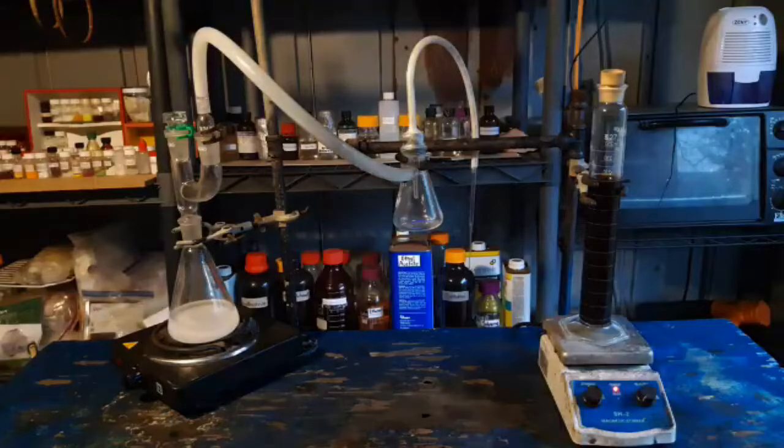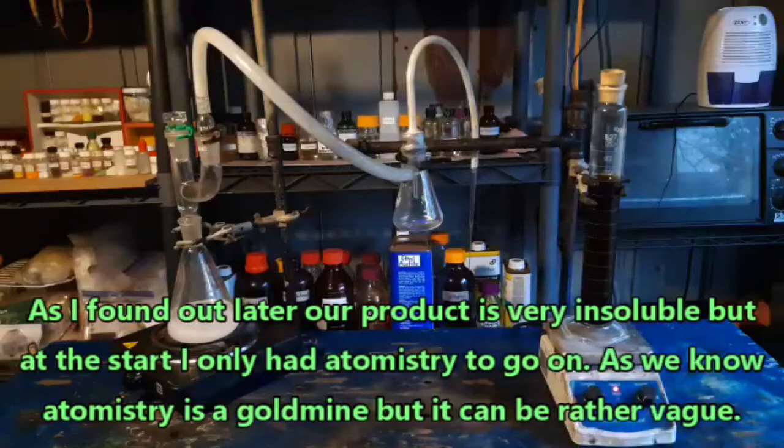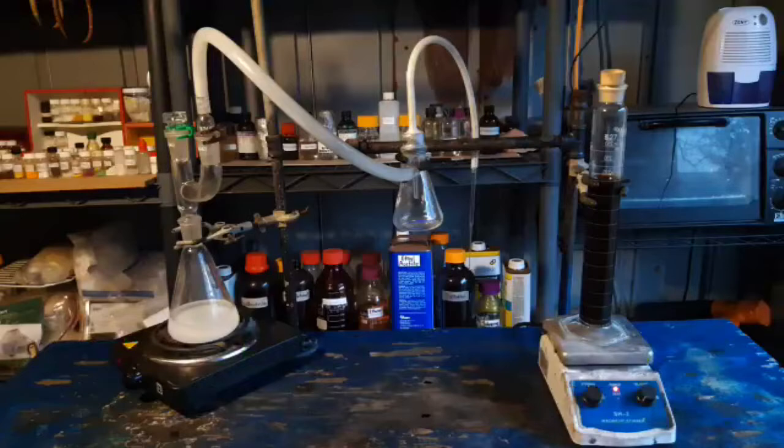Anyway, what we're going to do — I've got the ammonia generator set up here — I am simply going to bubble ammonia gas through this until we have a solution of Diamine Dichloropalladium 2. Then Atomistry says we need to dilute it in a large volume of water and acidulate it with hydrochloric acid. That just means we're going to dilute it with water and acidify it with HCl and that should drop out our product from solution. Atomistry has led us to success many, many times in the past, so we will trust them and soldier on.